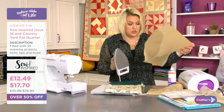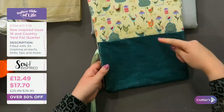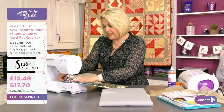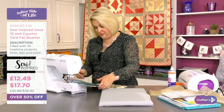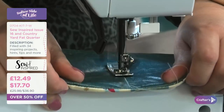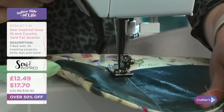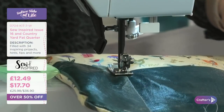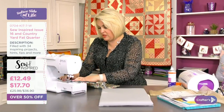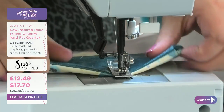So according to the instructions, the last stage is we just need to put a couple of little stitch lines in here, to put the dividers in for your utensils. Now, this is where I would have really benefited from having that Teflon foot. So I'm just giving it a little bit of help along through here. And then when we get to the top piece, just going to give that a little back stitch. Yep. So there's my first one. And you can just about squeeze out there. And then we'll put the next one in for the other little divider. Kind of just eyeball it. Same sort of thing up the other side.